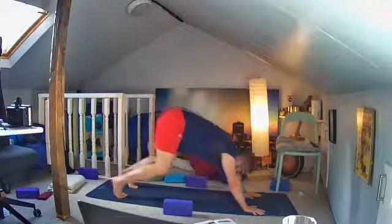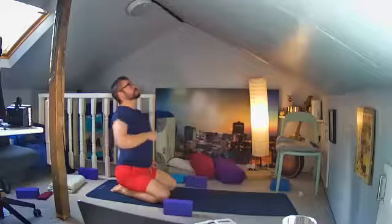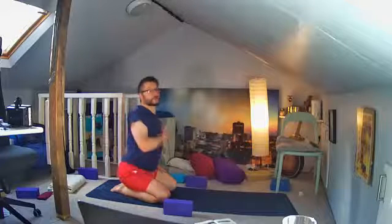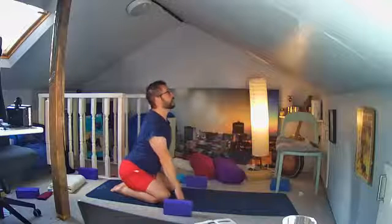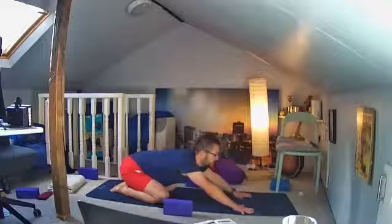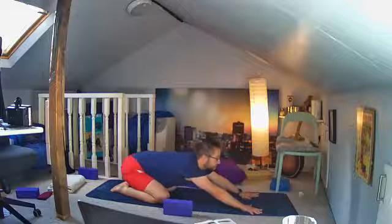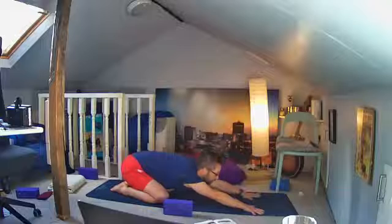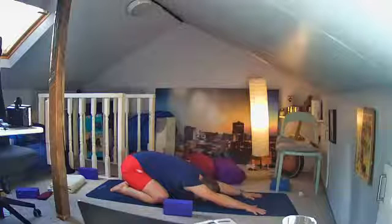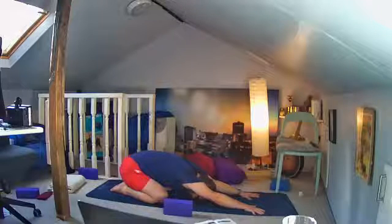And then come back down into Adho Mukha Virasana. And again, work that sternum bone upwards, really lift the sternum up like you were doing when you're on that all fours action with the palms on the floor. Lift and drive forwards with the sternum bone. Come forwards, find the hands on the floor, but before you drop your head, lift that sternum bone, really work into the sternum bone as you come forwards, lifting that sternum bone, trying to draw it down to the floor, and then bring your head down. You'll find that your head is much closer to the floor. Try and maintain the connection between the seat bones and the heels at the same time.